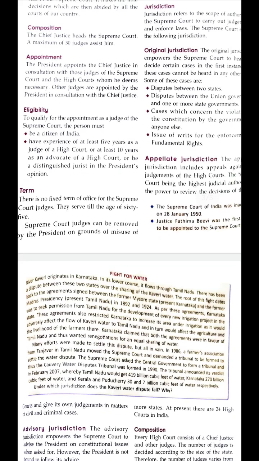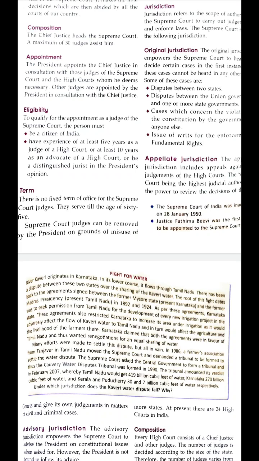That is, the President has got the right to appoint the judge of the Supreme Court. Then he has got full right to remove the judge of the Supreme Court if he finds the judge misuses office, proven misbehavior, or incapability. Okay. Now the process of removing the Supreme Court judge is called impeachment. Clear? That is the process.